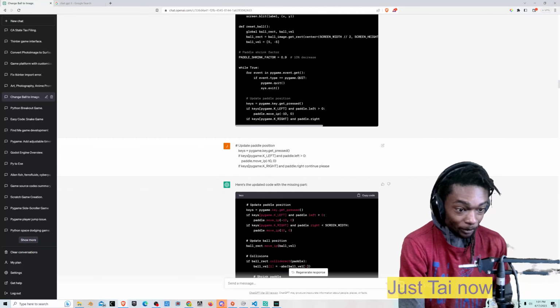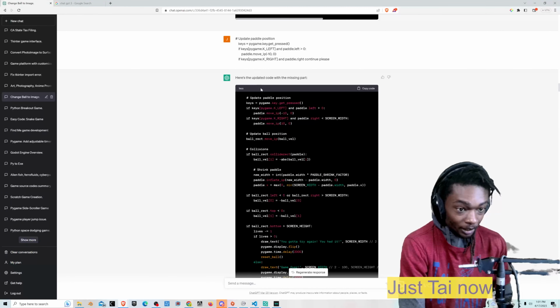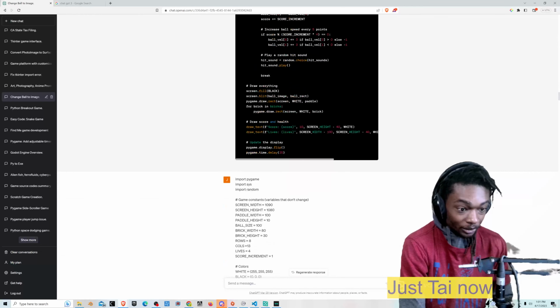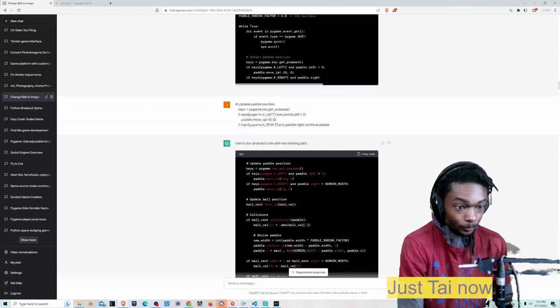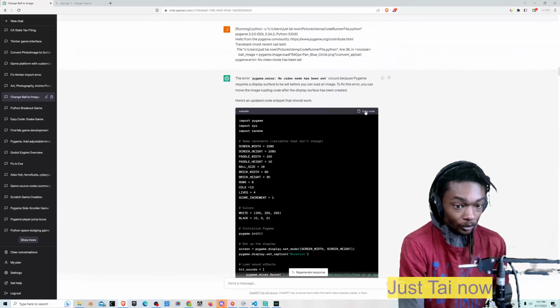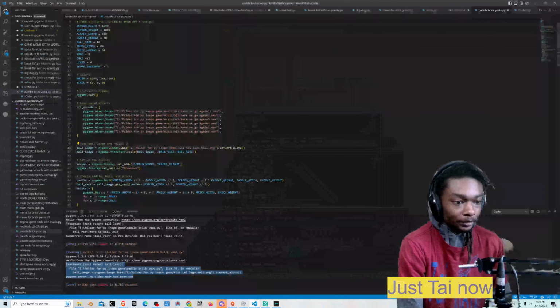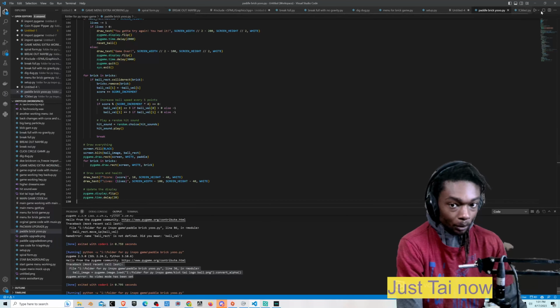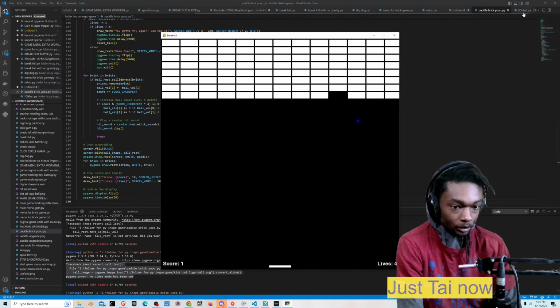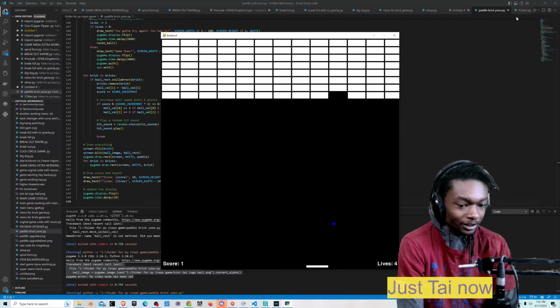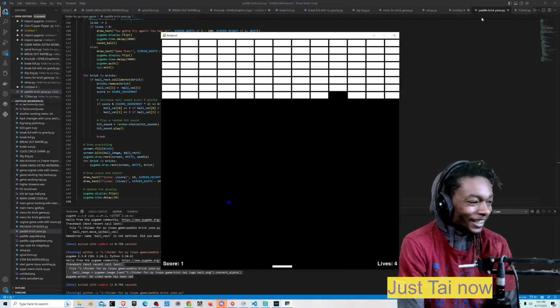So right here it stopped and we update the missing part, and did it make it to the bottom? Alright, so copy all of that. That worked. Boom. Hey, it's a blue ball. This is not the image.